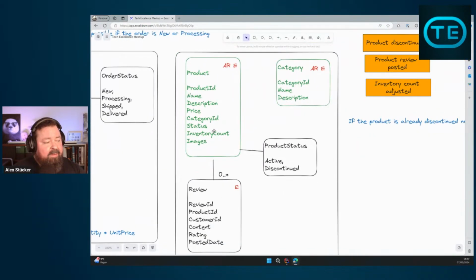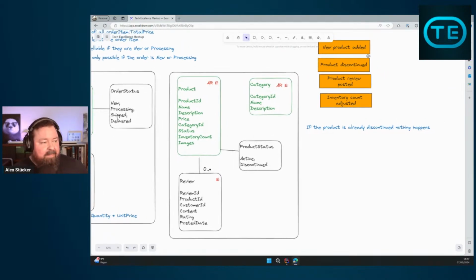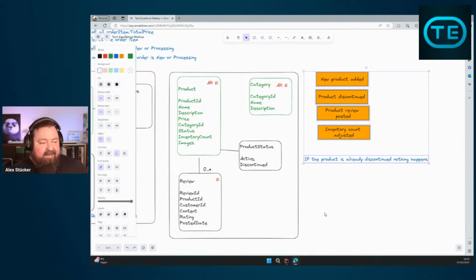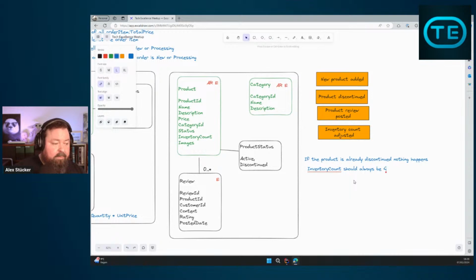Now, if we look at the inventory count, we will maybe talk again with the domain experts, and they will maybe say, okay, the inventory count will never be negative. That's what they say. We'll make this assumption that this is true. Then another constraint can be: inventory count should always be greater than 0. And maybe we have some more. Maybe images, that's not really visualized. Maybe we need at least one image. Then it's also a rule that we made.